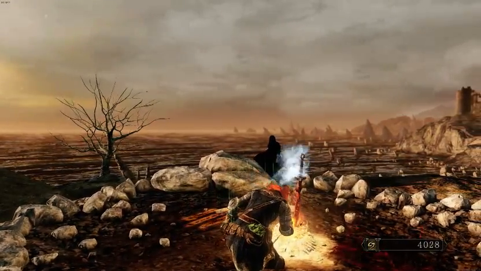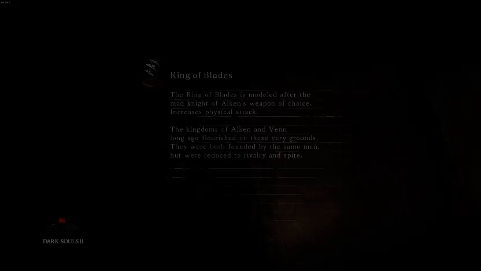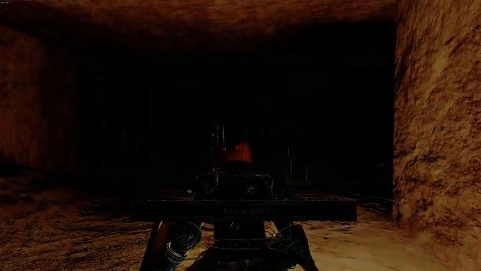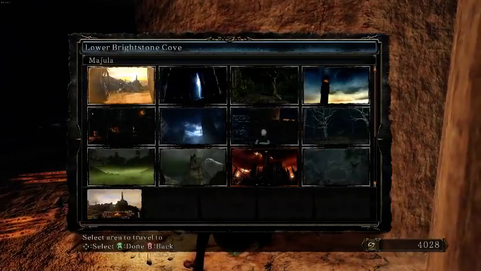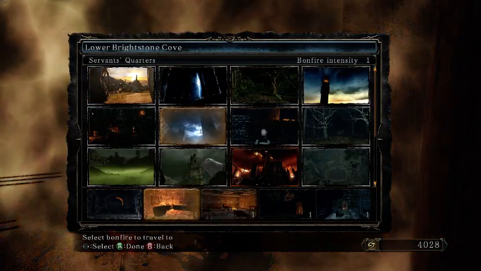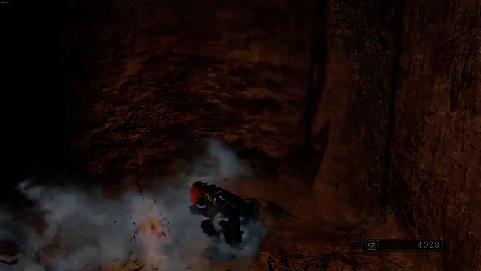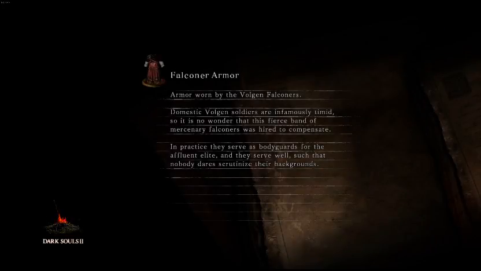Go visit our good friend, the Crow Lady. Actually, if I'm perfectly honest, I should wait until I have a DLC weapon to visit Crow Lady. Because Crow Lady gives you an item for free, and some of the DLC weapons have quite the price tag attached to them.